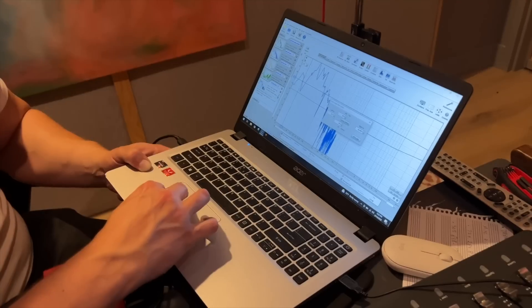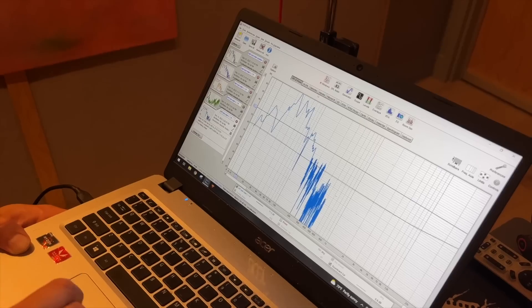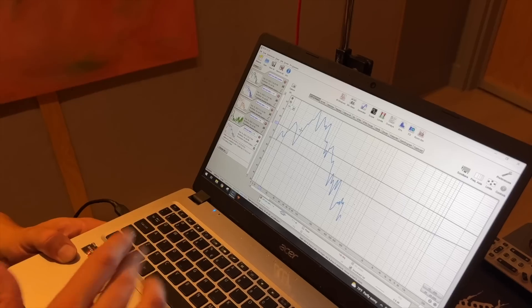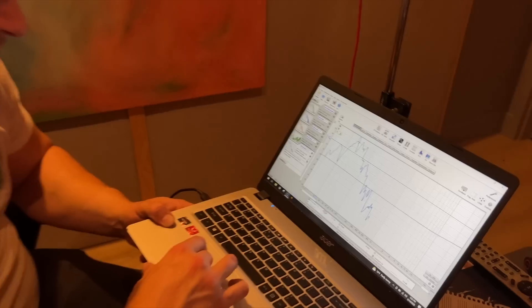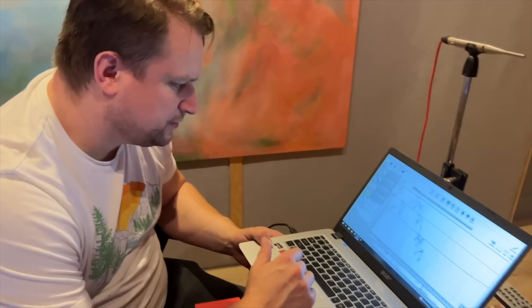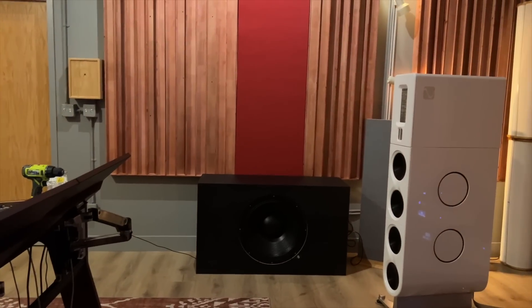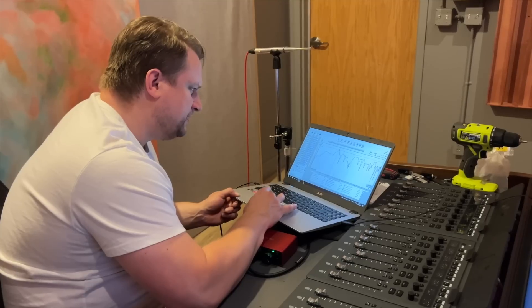This is just the raw response on first go-around, so we've got some bass modes to look at. This is Room EQ Wizard, which is a free piece of software. Normally I would do a little smoothing — not a ton, but just to get a better look at what's going on. We have some placement and EQ decisions to make. If we want to bring these down and flatten it out to say 15 hertz, we'll have to see about this 22 hertz mode. There's also a 35 hertz peak we need to look at.